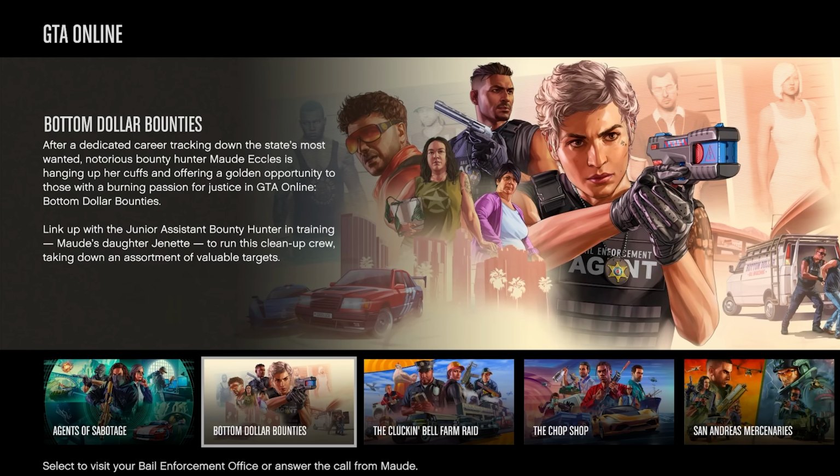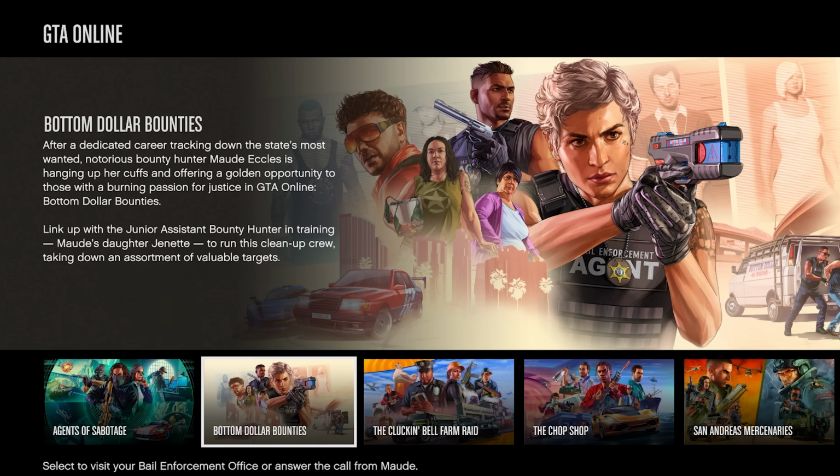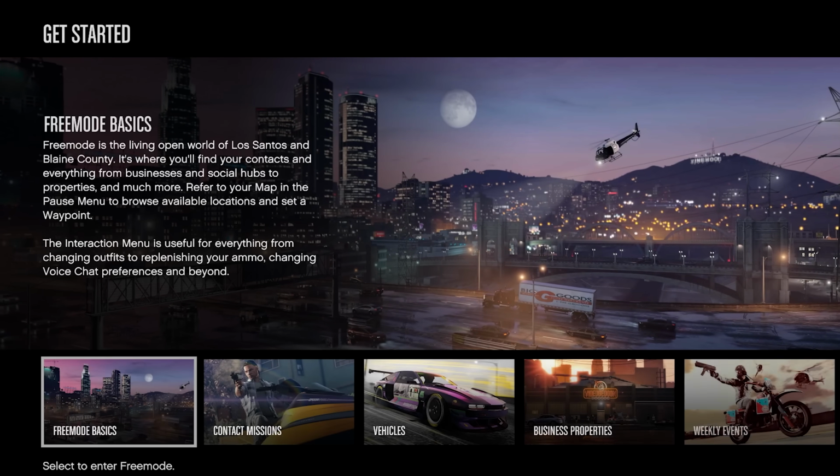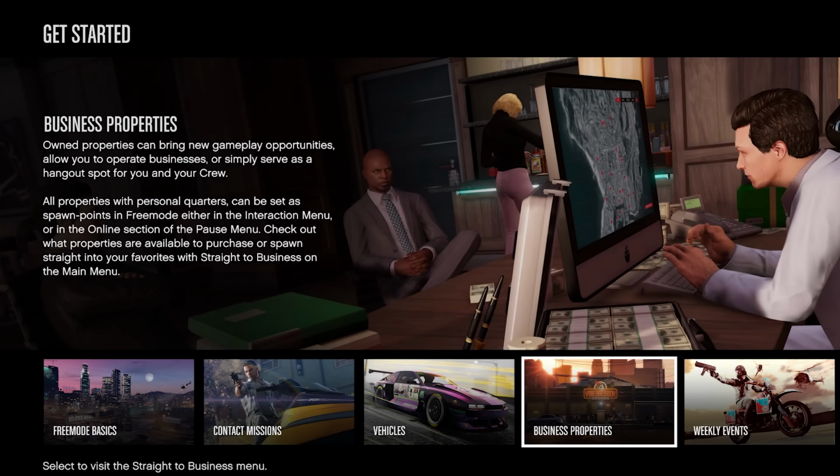Same thing, if I wanted to do this, I can click this and it'll take me to my bail office and it'll start it up for me. So it's pretty cool. We also have an option here, Basics of GTA Online. When you click on that, it's just going to explain all of these things to you.